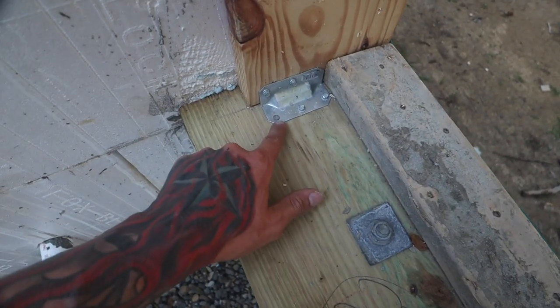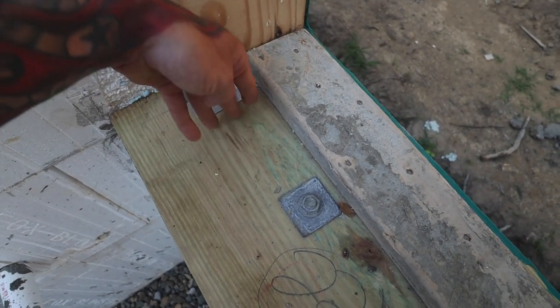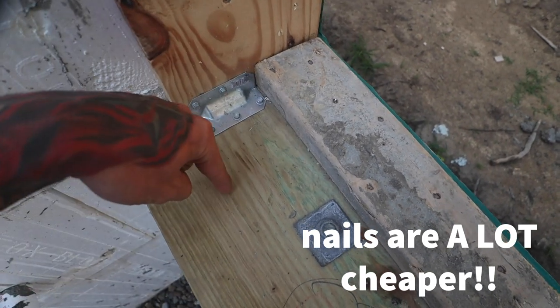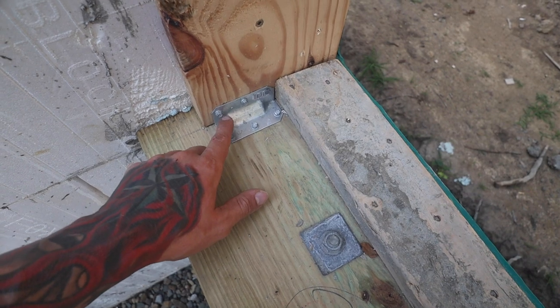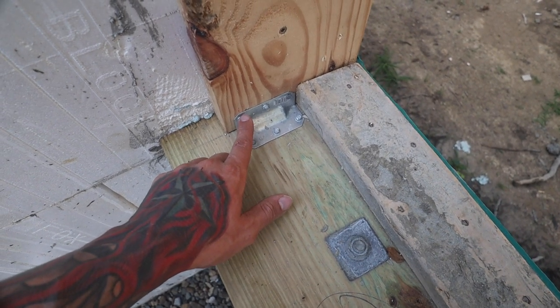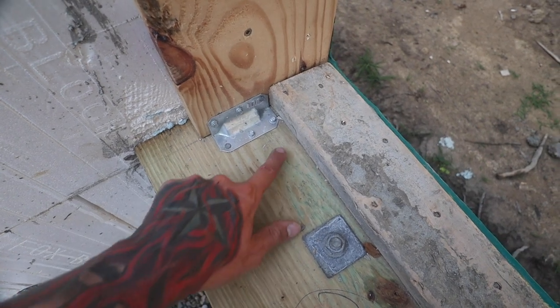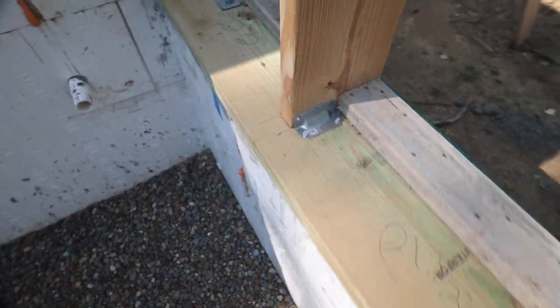I went ahead and alternated screws and nails, because nails going down in this way can pretty much just pull out. So to have a screw going down, that'll give you more pull strength. And then I had extra, so I just put screws and nails and alternated them all over the place. So you'll see four here in this pattern. This one is just another pattern. I just went ahead and hammered these all out.